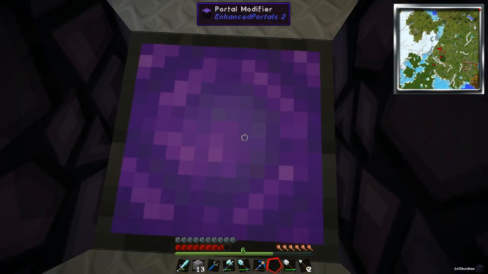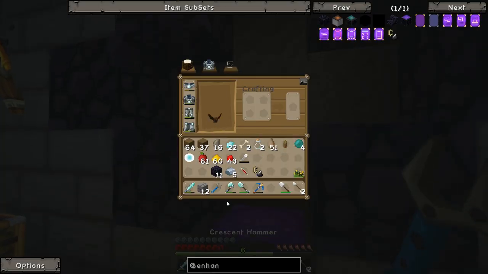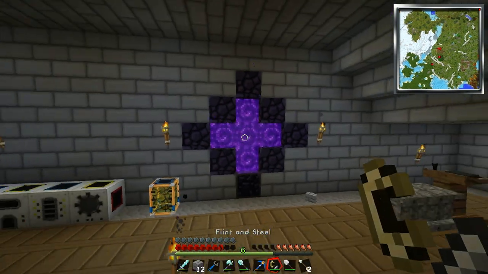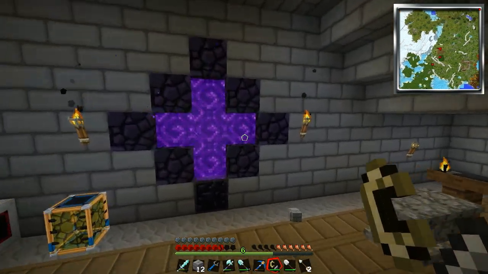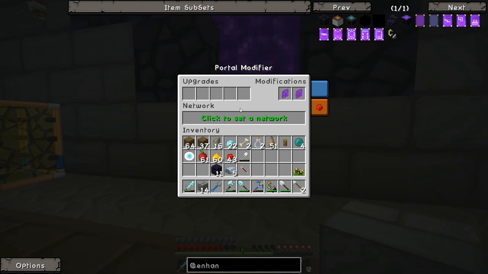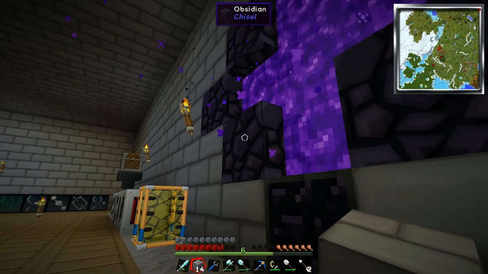Like this. Now, by default, I'm pretty sure it acts as a nether portal. So if we just light this, this will just act as a nether portal for now. So it won't do anything else. And if we go inside it, you can see we can put upgrades in here, and we can also add a network. Another cool thing is that you can add thickness. So you can have normal thickness, thick, thicker, and then full block.